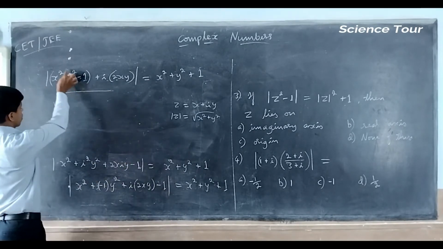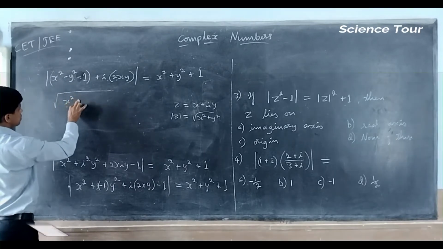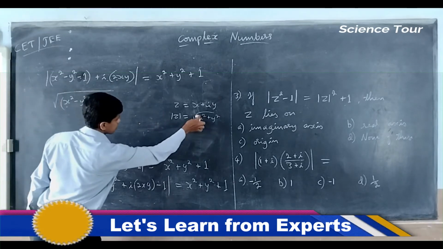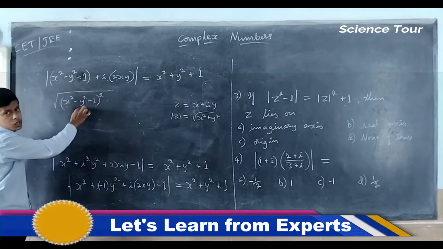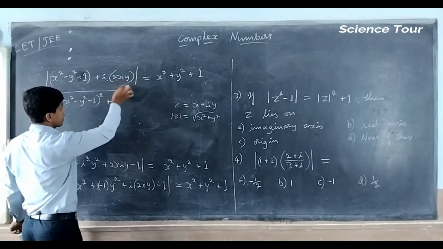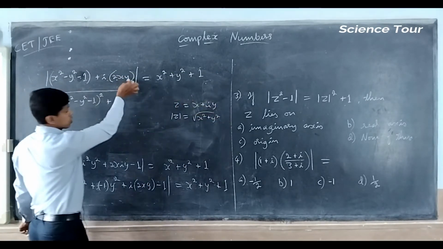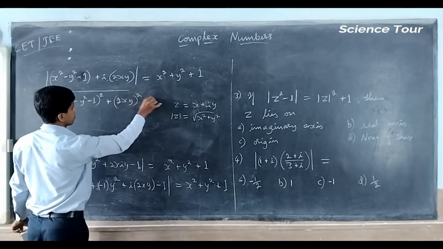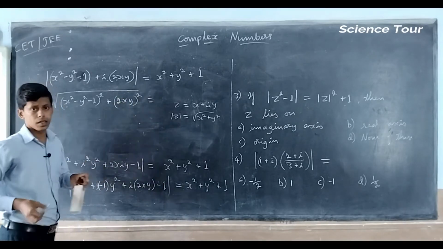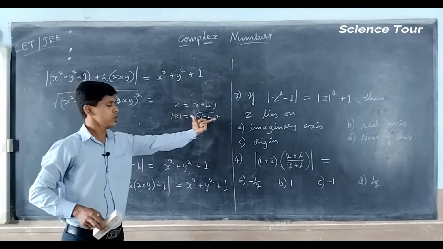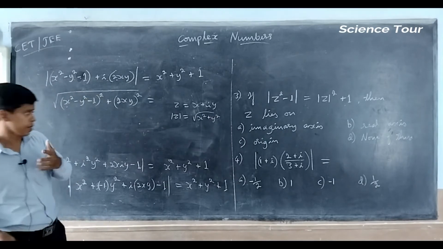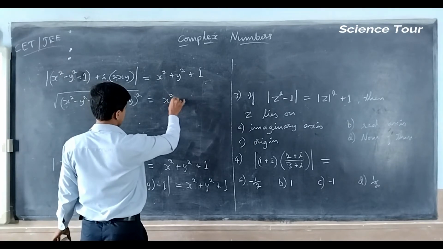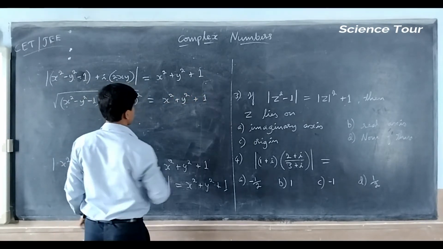And then you have got x square minus y square minus 1, the whole square. So this is x now. Okay, so x square is over, plus y. So in place of y I have got 2xy, so 2xy the whole square. And you know, we no longer write the modulus on the right because you have written the modulus value here under root, right? And that is equal to x square plus y square plus 1.